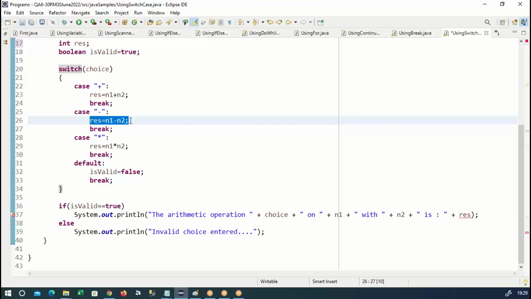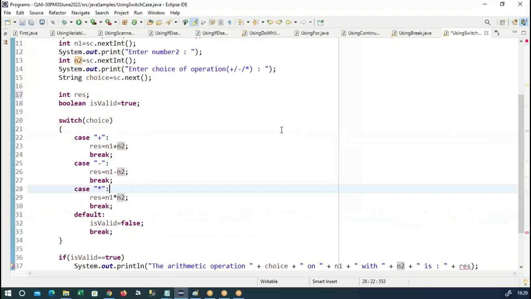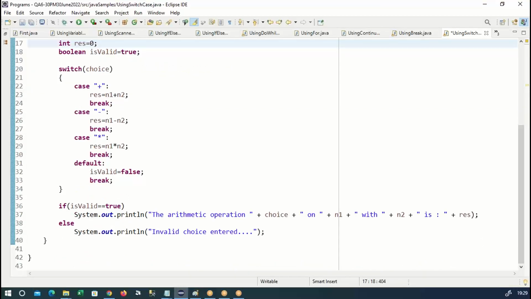Minus, you are assigning a value to it. Into, you are assigning a value to it. But if your choice is not plus, minus, into, then result doesn't have any value there. Without having a value you are trying to print, that's why it's causing the compiler error. To avoid that, I'm taking some dummy value into that particular result, so that if plus, minus, into are there, related values are going to come, otherwise 0 will be there in the result. Thank you.